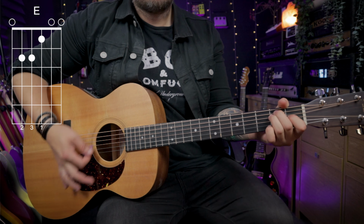After that chorus, we enter into the second verse. This goes back to the same chords we used in the intro of the song, but now we're playing them with that rhythm, and it sounds like this.